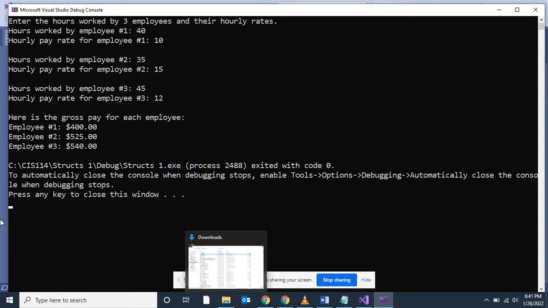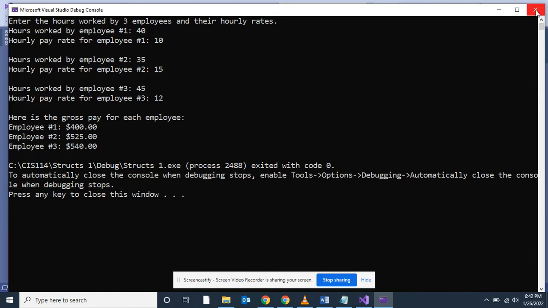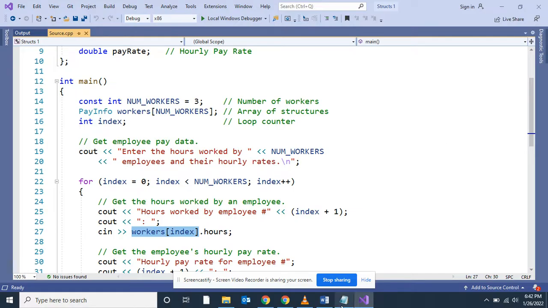All right. Because of my set precision and fixed, this comes out to even what it looks like. It looks like dollar amounts. So $400, 525, and 540. Each one of these is figured using a separate struct. It's an array of struct, 3 structs. What I mentioned earlier was showing you a project that I worked with. This isn't you. The structs are made for dealing with large amounts of information.